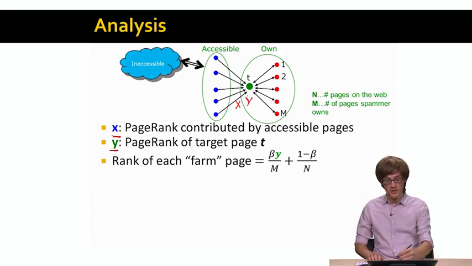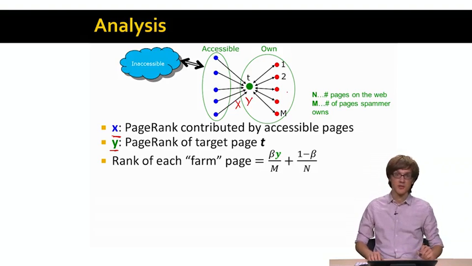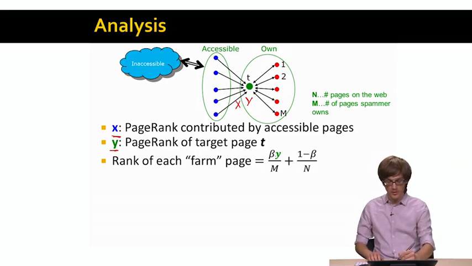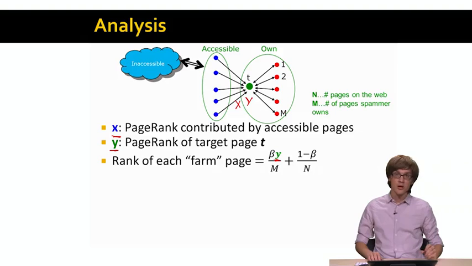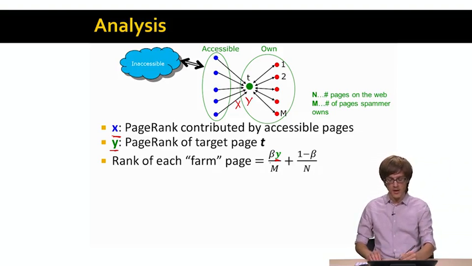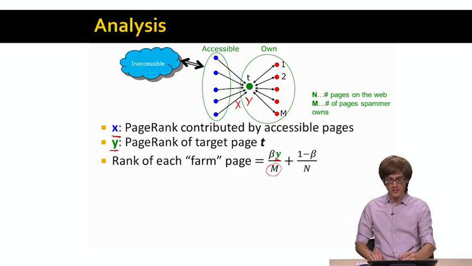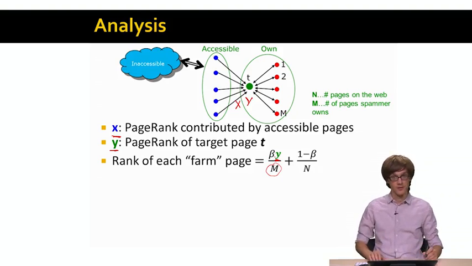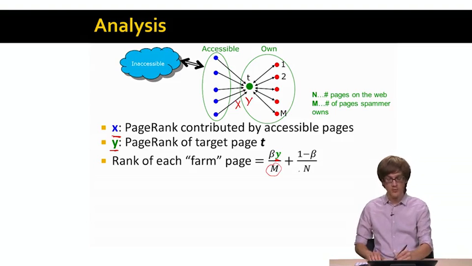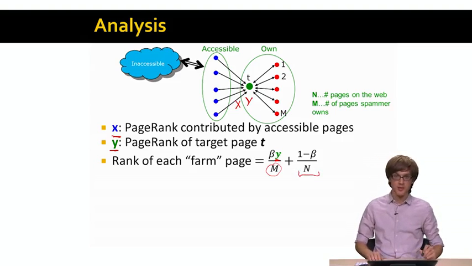So now, first thing we want to compute is what is the page rank score of every of the farm pages that the web spammer owns? That is very easy to compute. We know what is the score of node T. And it is only the node T that links to the farm pages. So the node T takes its page rank score y, divides it evenly among all the M pages that are owned by the spammer, and gives them beta fraction of its page rank score to each one of them. And then, of course, each of these owned spam pages also receives a fraction of the score due to the random jumps. The random jumps happen with probability 1 minus beta, and there is N pages in total on the web, so that is 1 minus beta over N.